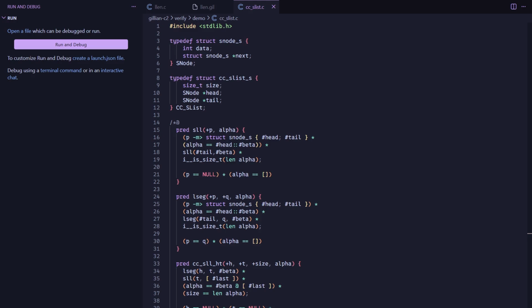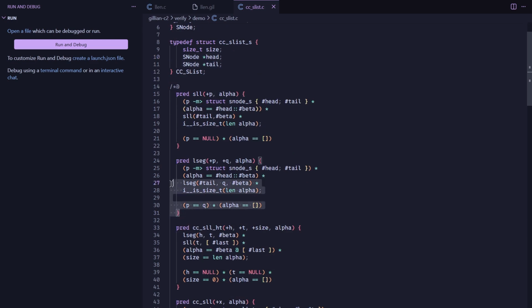Now let's turn things up a notch with some Collections-C examples. So this data structure and the associated functions are in fact taken from the real-world Collections-C library. You've previously seen it adapted to while, but this code is largely the same as what's in the real library today. Alongside our existing list node struct, we have an outer list structure with the size of the list and pointers to the first and last nodes respectively.